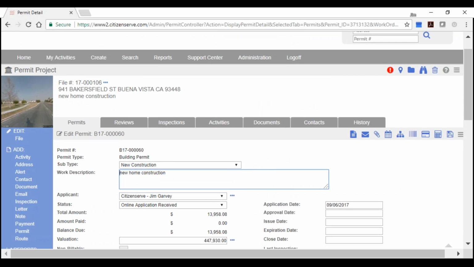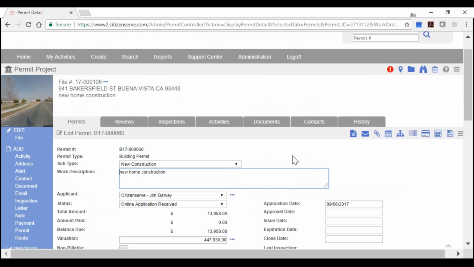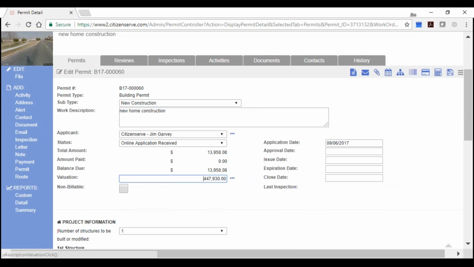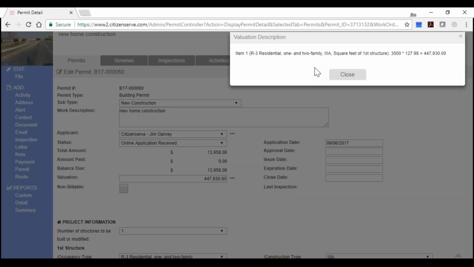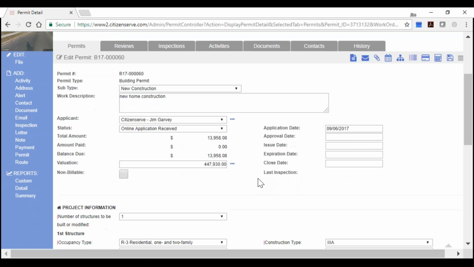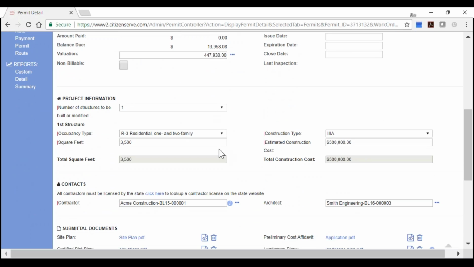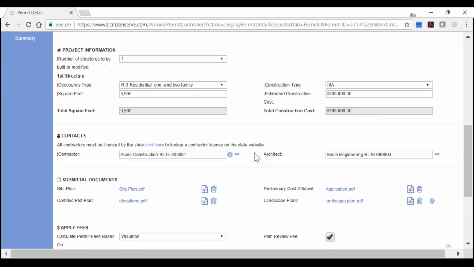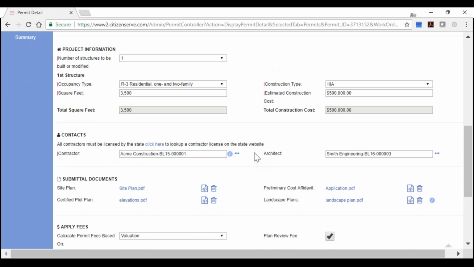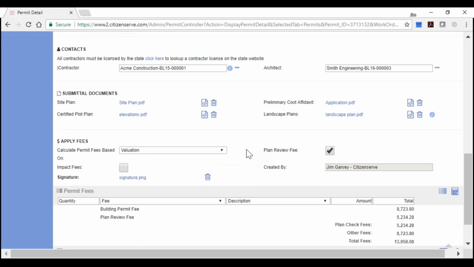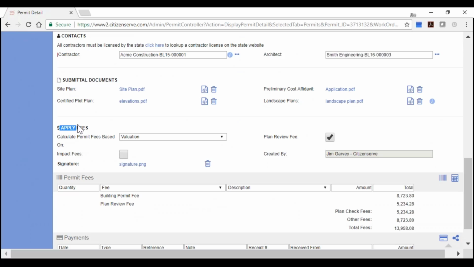It looks very similar to a code case, different information though. We've got our calculation for evaluation here using the ICC tables. We show you the math behind that. This is the same application, and these are the same custom fields you're looking at. They just behave differently. And we've got a little staff section down here in this example.